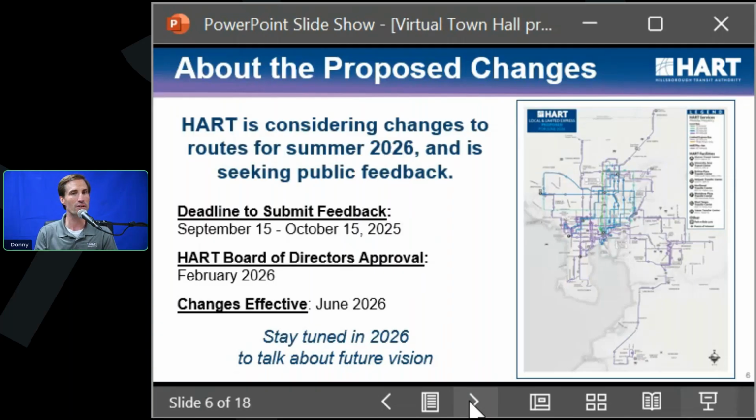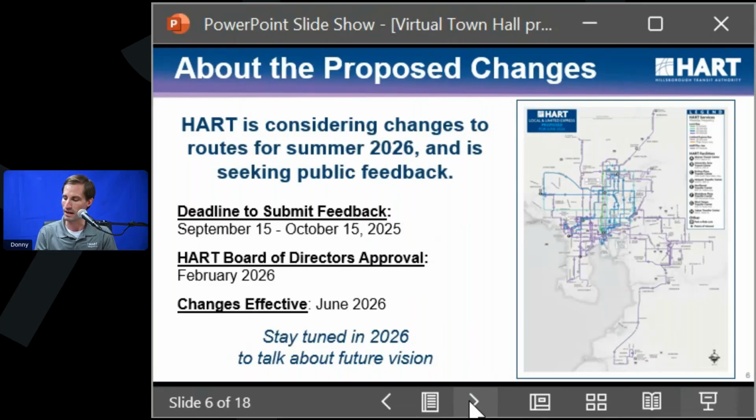And this review is particularly important because it's the first one that we've done since COVID-19. And as we know, a lot of things have changed in our community and the way that we act and transport around the area. So we want to make sure that our system is still accommodating that. While we don't take these decisions lightly, these changes allow us to put our limited resources where they make the biggest difference to our riders.